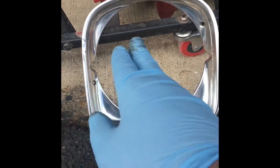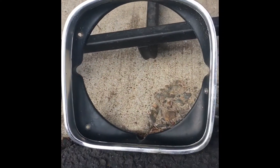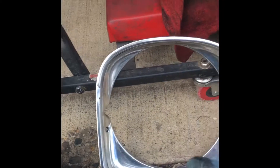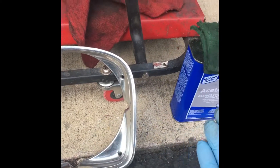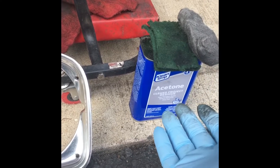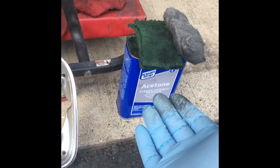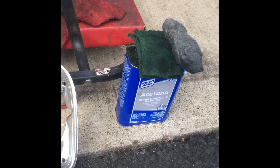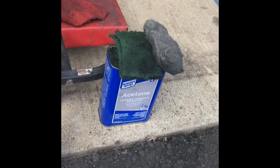I'll probably use a different scotch bright pad just to rough up the surface on the inside, then tape the edges I don't want painted — I'm just gonna do a respray. Here's before, and then this is literally after — less than 10 minutes total. Things like five bucks for the whole thing of acetone, which you can use dozens of times. A scotch bright pad set is like two bucks, and steel wool is like two bucks a bag.